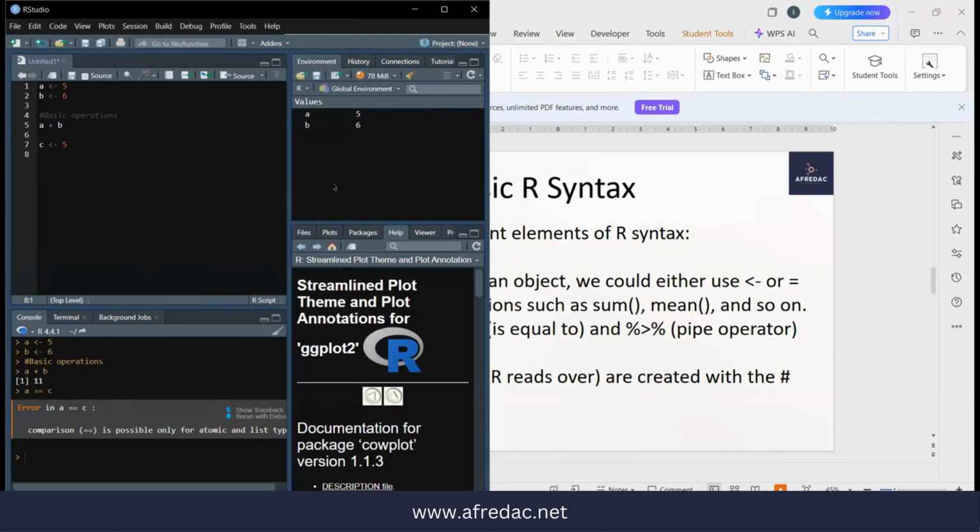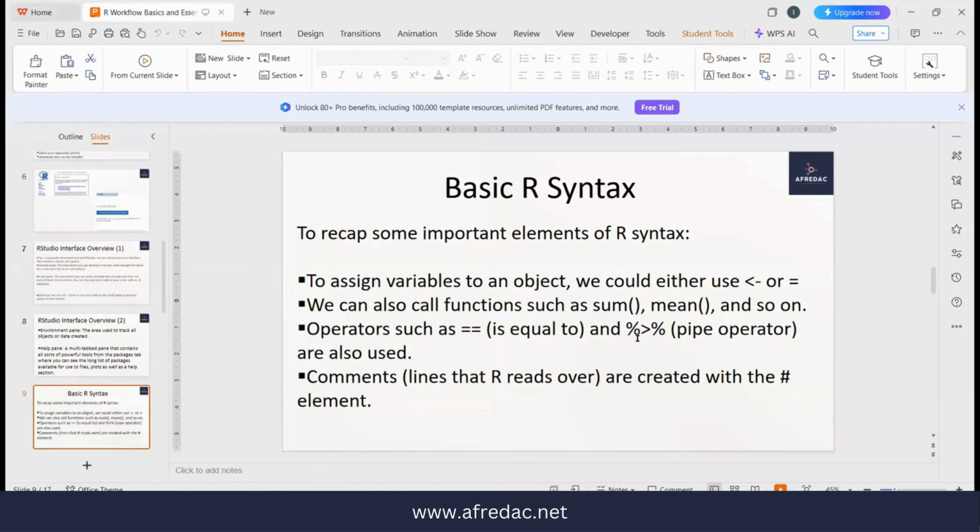You use this operator. And then we also use the pipe operator as well. It's kind of like a line break. I will use this further as we go on, maybe when it's time to clean data, you can say, and then, something of that sort. So that's what the pipe operator is used for. It's kind of like a break element for your code, but I usually call it, and then.